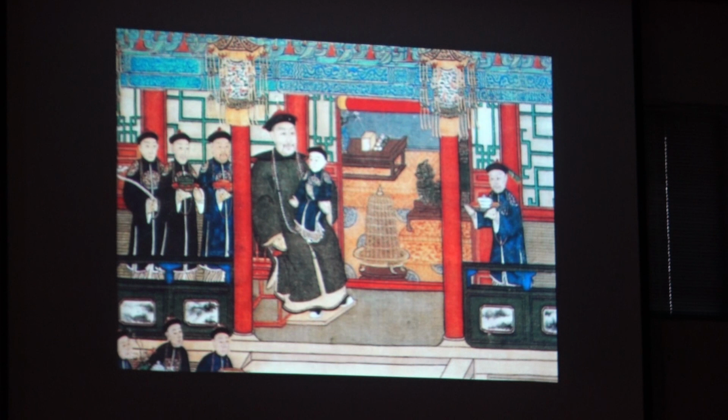Behind, on the table, there's a bronze object, and behind that there's a table with books and painting scrolls there. So again, he's showing to everybody that he is a Chinese literatus. Another nice thing about this painting is that it's probably supposed to take place in the evening because you can see all the lanterns are lit up.